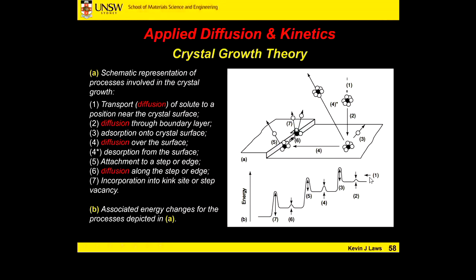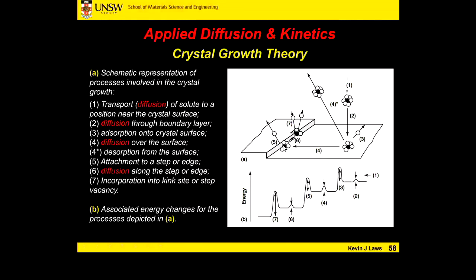We can see here on our energy diagram as we're progressing through these phases, diffusion until we reach the material, overcoming the boundary layer requires a little bit of energy, but then we're minimized again. Attaching to the surface requires energy, but once we are attached, we are reducing the structural energy. Diffusing across the surface and finding an edge requires energy, but once we do find the edge, we're lowering the structural energy. So attachment to a step or an edge is the next step.